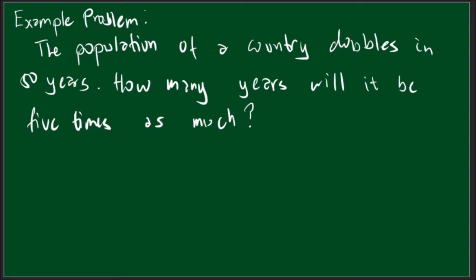We have this problem in which after 50 years, a certain population of a country doubles. So we need to find how many years from that starting point from year zero wherein the population will be five times as much compared to the original. For example, if the initial population is 100, how many years will the population become 500? So that is basically the essence of the problem. So we will try to solve this one. Solution here.